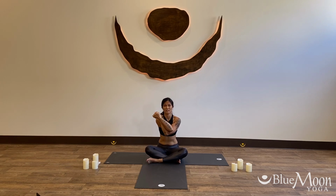You can interlock all 10 fingers if you need some help. Remember to bring your elbows up so they're in line with your shoulders. And then bring your fingertips away from your forehead. So that 90-degree angle with your arms. Your hips are connecting to the mat. You already did this on the other side, so you already know how good it's going to feel in your backside body. Commit to that grounding with your hips. Commit to that relaxing energy that you are bringing to your body.